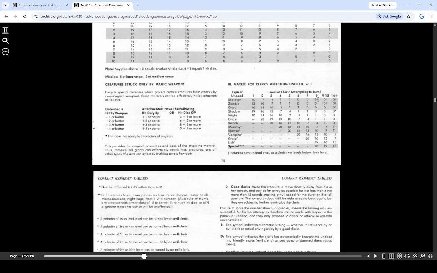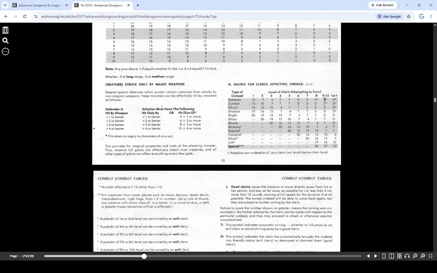And D star, so what that plays into is, if you look down here, you're going to see that typically a cleric can affect 2 to 12. So you're rolling the d6 2 times, 2 to 12 of these creatures. So though a fourth level cleric instantly turns a group of skeletons, you can only turn 2 to 12. Every time you attempt a turn, you have to roll the 6-sided die twice, and that tells you how many. So if there were 13 skeletons here, I'm instantly turning 2 to 12 of them, but there's going to be at least one that I failed to turn, and I have to deal with.